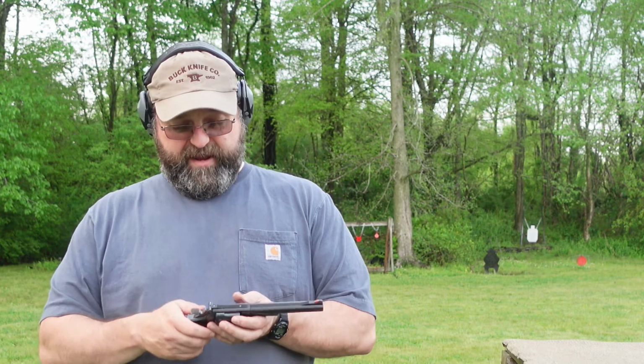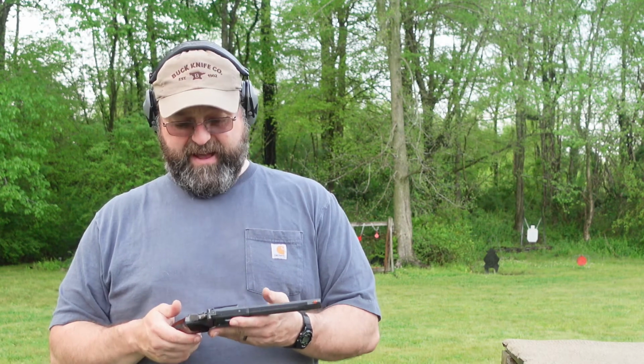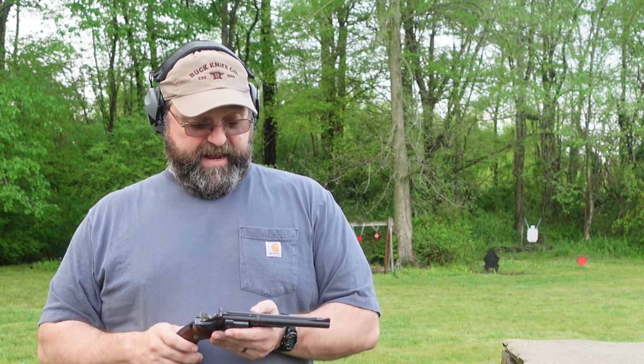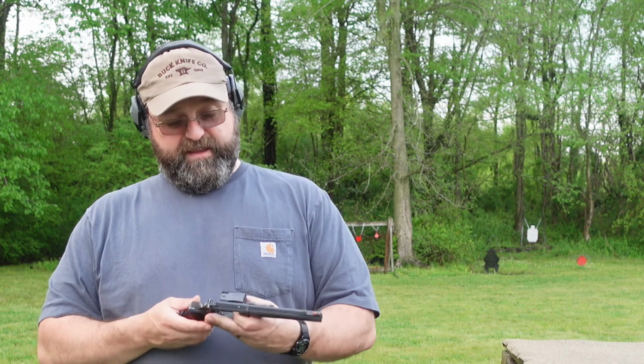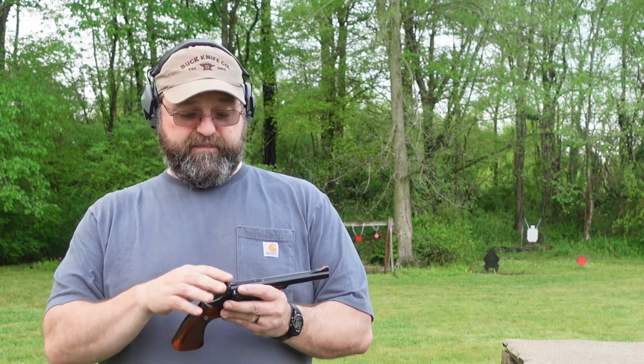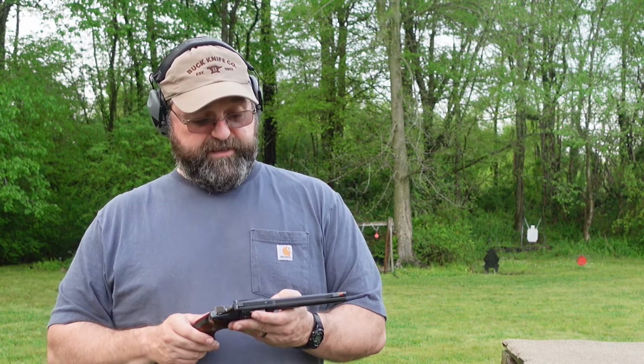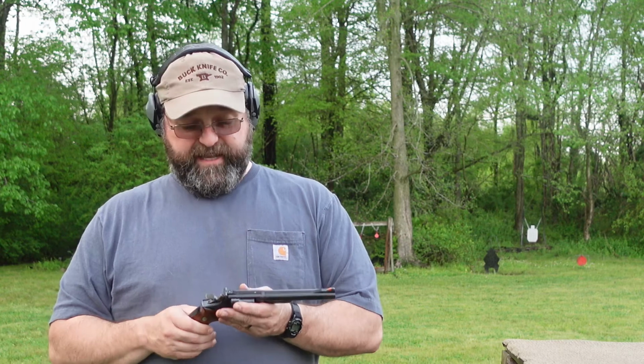Well, I say that, I may not hit anything with it today. I haven't shot it in a long time, and that's shame on me. But I thought we'd get it out today, do a little bit of shooting with it, see if we can hit anything, and just enjoy it a little bit. This is an adjustable sight model. It's got a rear sight that is adjustable for elevation and for windage, so that makes it different than the Model 10.